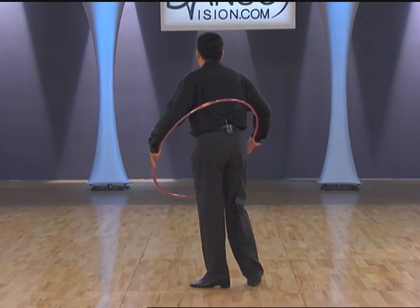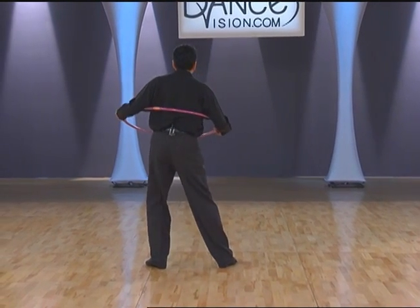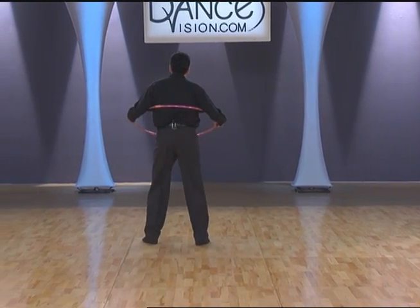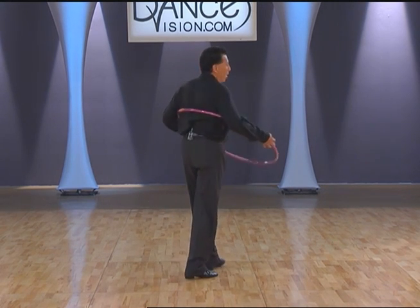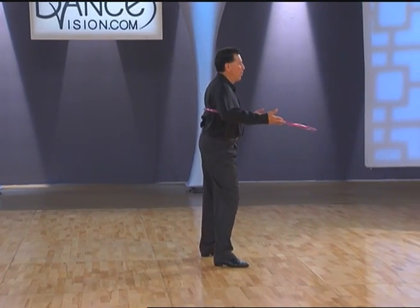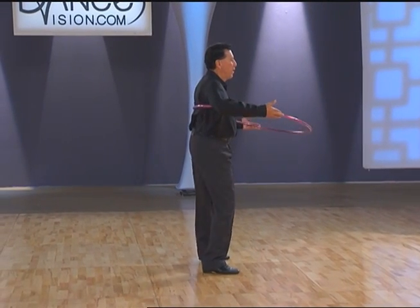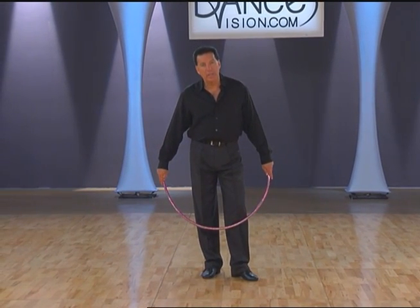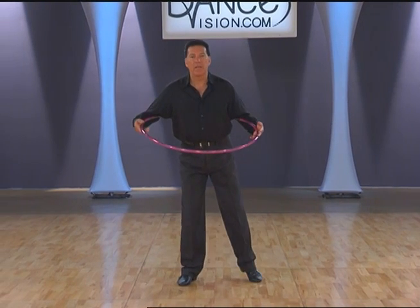Also can be done in cha-cha. So if we did it like this, start with a back basic. Two, three, forward lock, cha-cha-cha. Two, three, forward lock, cha-cha-cha. Two, three, forward lock, cha-cha-cha. Two, three, back lock, cha-cha-cha. Side two, three, back lock, cha-cha-cha. The lock can be replaced with a run. Two, three, cha-cha-cha. Two, three, reverse, cha-cha-cha. That's your stair step, your never-ending box, and of course the step we did before, which was side, close, side, finish, side, close, side, finish.